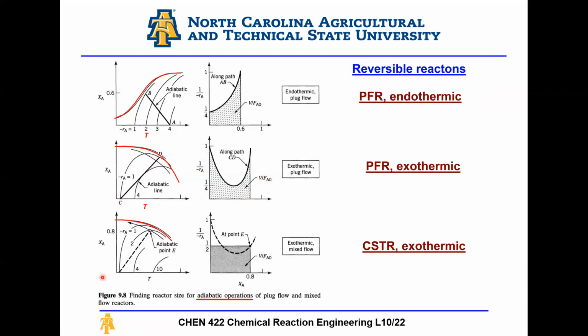Whereas for a CSTR, I just look at my final point. We usually approximate the exit to be equal to what's happening inside the reactor. So you just find the point of the conditions inside the reactor, the equilibrium conditions. You don't actually need to plot them, because it's just a rectangle, but you can plot them on a -1/RA versus XA plot and calculate the area of this rectangle to get the volume of your reactor.